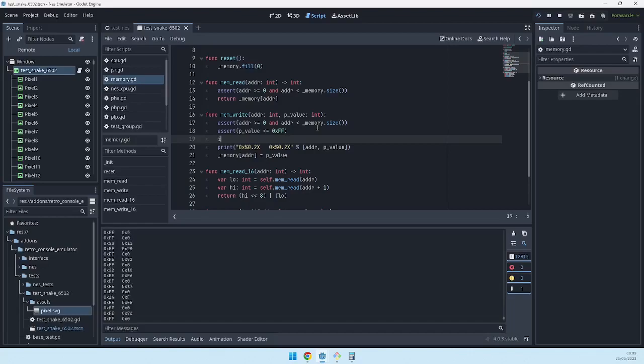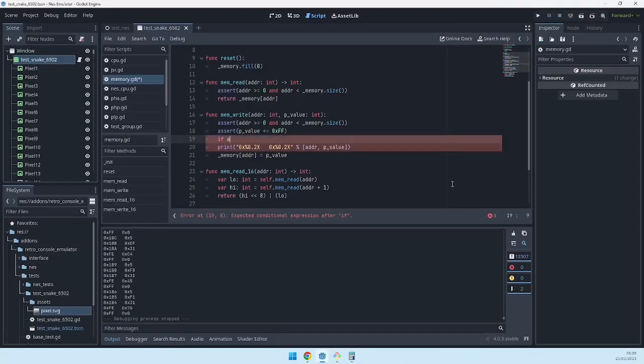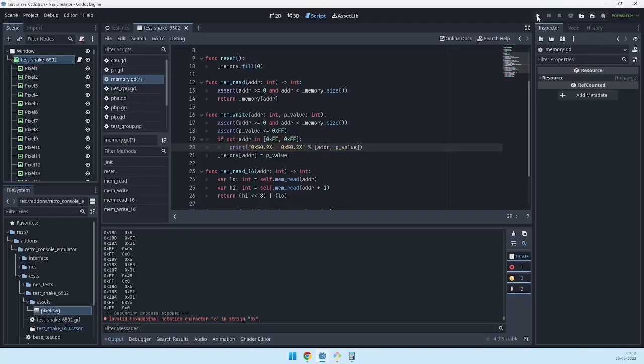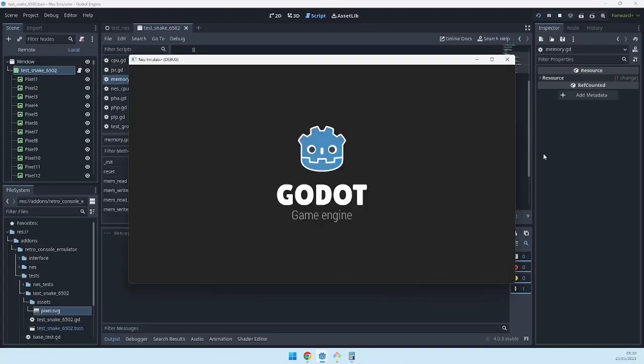So if not address in 0xFE, 0xFF, because those are the ones that we write every single time with a random number and with the input. So we want to not print that. And we only print the changes that are made by the game code.